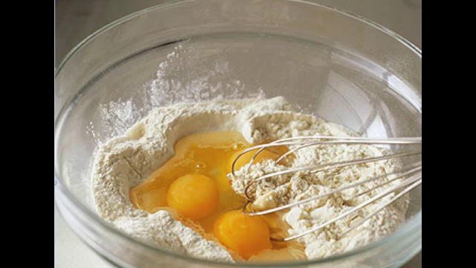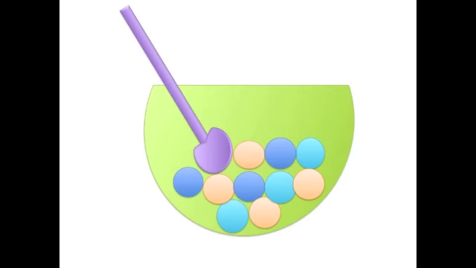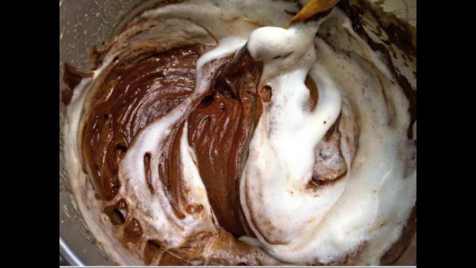Here is a visual of ingredients not yet combined. The ingredients are mixed together and they take on a liquid form. As you can see here, the cake mixture is in a liquid state, which means the particles are able to slide over each other and move freely. As the spoon stirs the mixture, carbon dioxide particles become trapped.